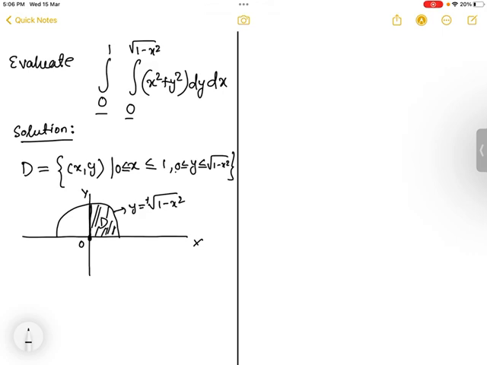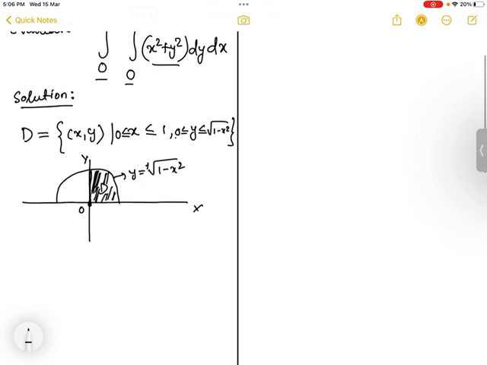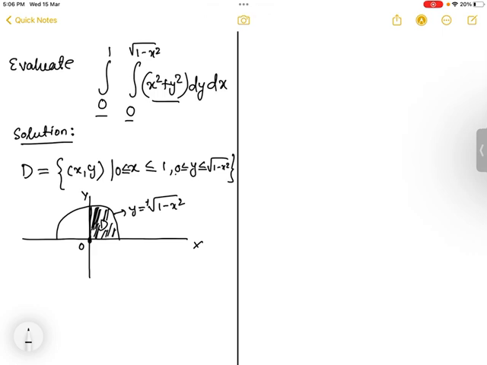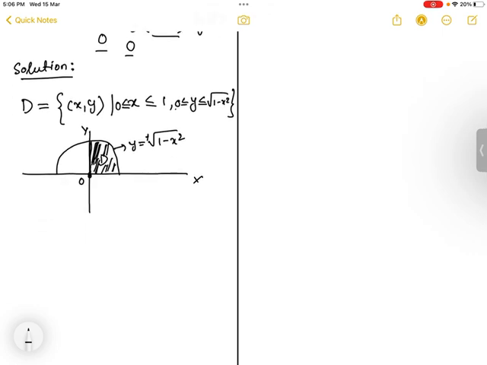Okay, we want to integrate our function x square plus y square in this region. So what we will do, we will try to switch to polar coordinates. Can we write D in polar coordinates? Of course we can write D in polar coordinates. We are calling it D star. Okay, what we will do now, switch to polar coordinates. What we will get, so can you write in polar coordinates? Yes. How will D star look like?